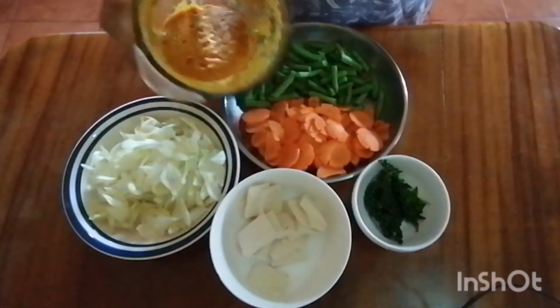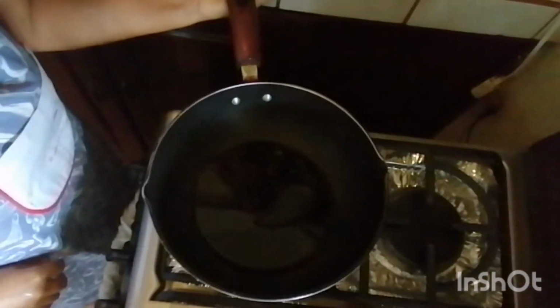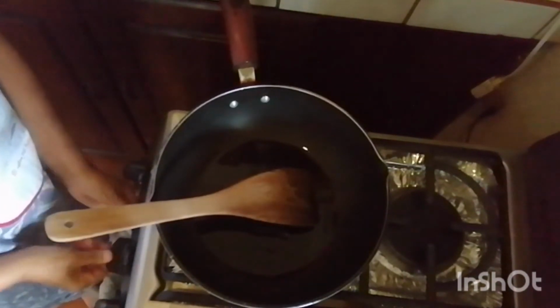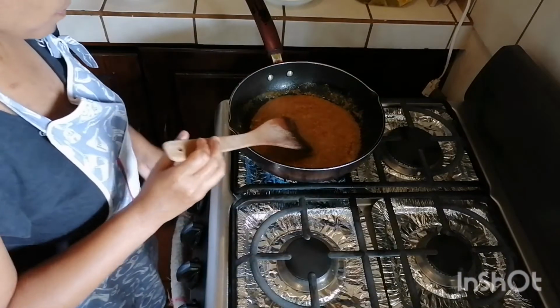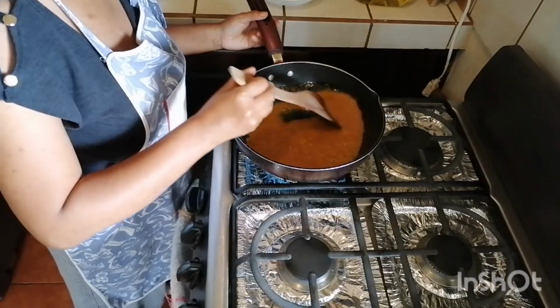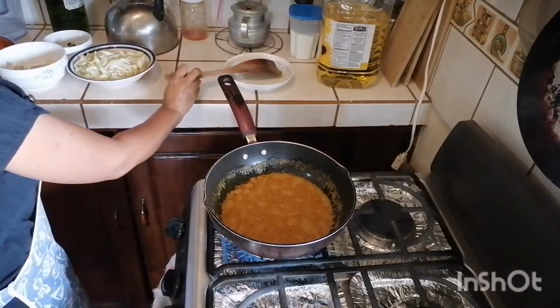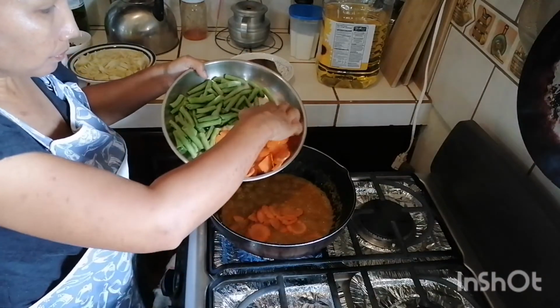Okay, so now we have our sauce and we have all of our ingredients ready, chopped up, ready to go. Let's start cooking it. The first thing, a couple tablespoons of oil, and let's start cooking the sauce in here. Nok is going to cook this sauce for only about 5 minutes or so before she starts to add in the other ingredients. She's going to be adding in the carrots and the green beans so that they can start to become tender.